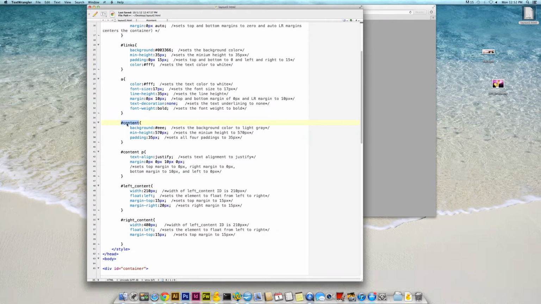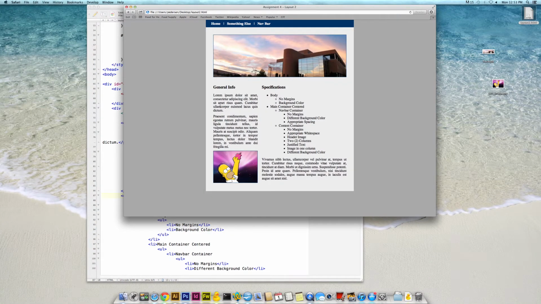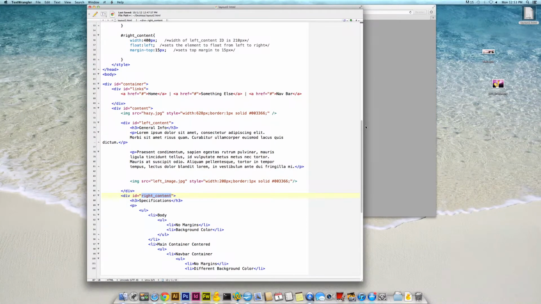Number sign content. So anytime we have this, it's going to be what? It's going to be the ID equals content. So let's go look into our HTML code and look for ID equals content. So inside of this element, looks like we're going to stick an image, and we've got some inline styles that are overriding some of the others to pull that off. So we've got a content area, and then we have a left content and a right content that are nested in it. So if we come over here, left content, right content that are nesting within this element.